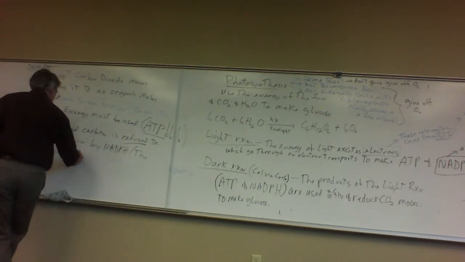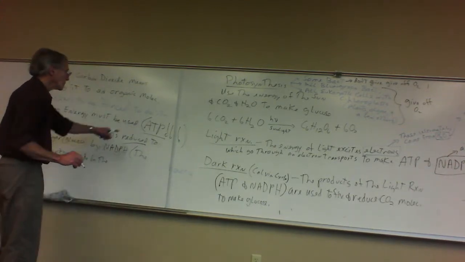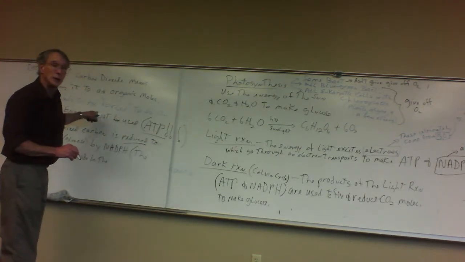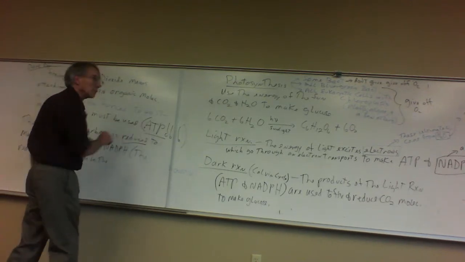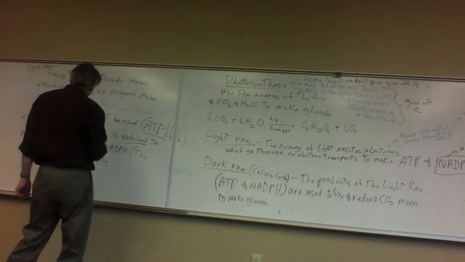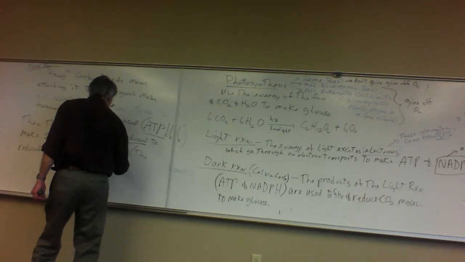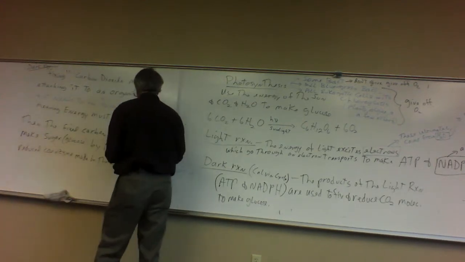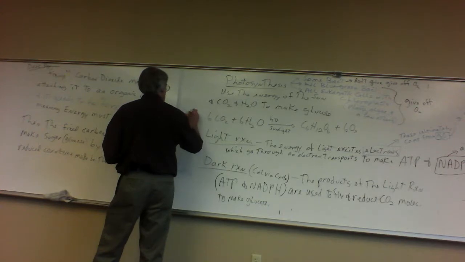So the energy from the ATP is used to break apart the bonds and make it smaller. Well, wait, in this case, ATP was broken up to make a bigger molecule. Right, because we hooked a CO2 onto another molecule. But this gets a little bit smaller. The reduced coenzyme was made in the light reactions. Back up here, this ATP was made in the light reaction.